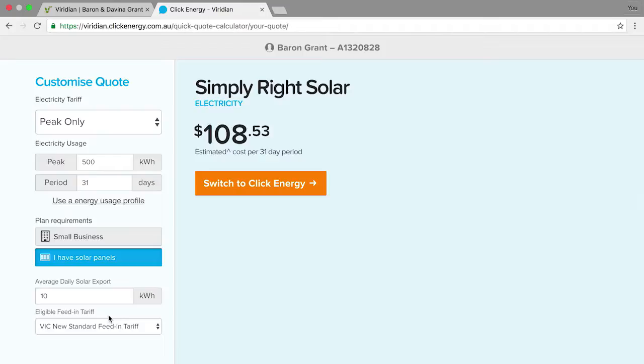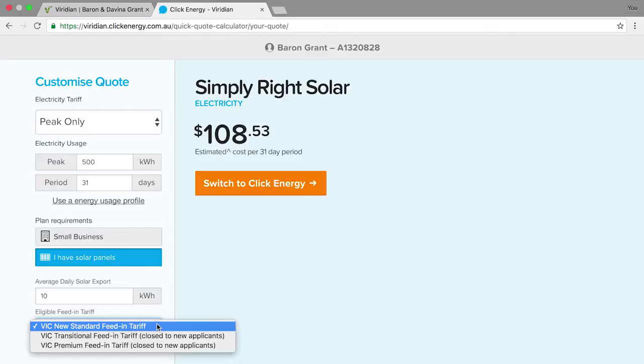Now, depending on when the customer had the solar system installed, they may be receiving extra money from the government per kilowatt that they are feeding back into the grid. Now, as always, you can talk to your customer and ask them about this. Many will know. Alternatively as well, you will be able to identify it on a customer's electricity bill. So let's talk through them now. There's three options here in Victoria.